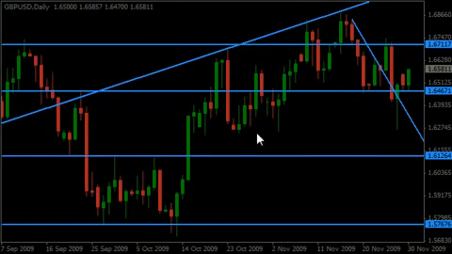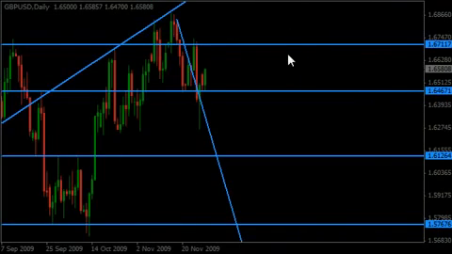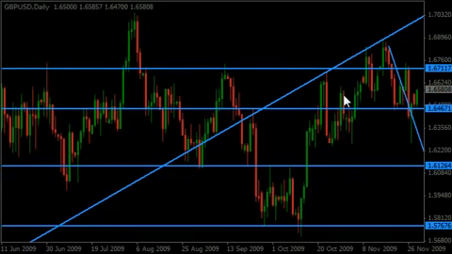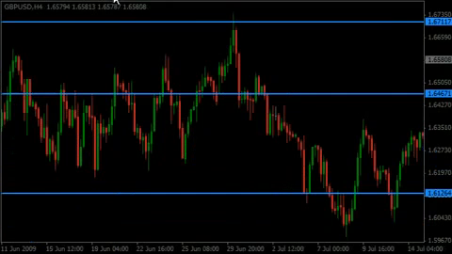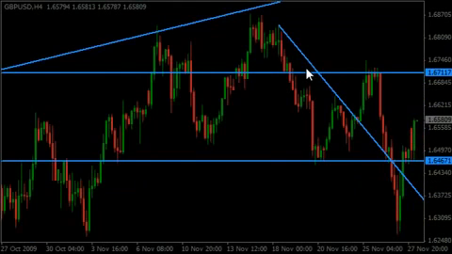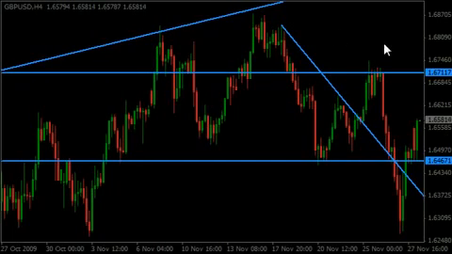As you can see, we've added our lines. Sometimes it may help to zoom out a little, and it gives you a better idea of what's going on, and we can clearly see all our support and resistance lines that we've drawn. They're all fairly valid. Get down to the 4 hour, zoomed out as well, we can see they're all looking fairly valid. So that's how I do it, folks.